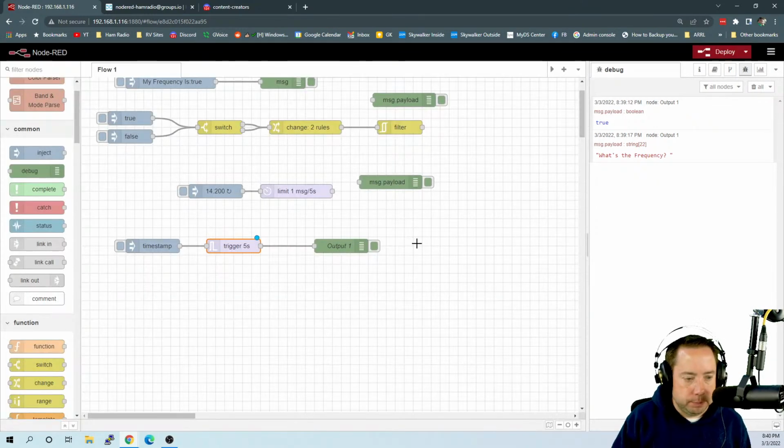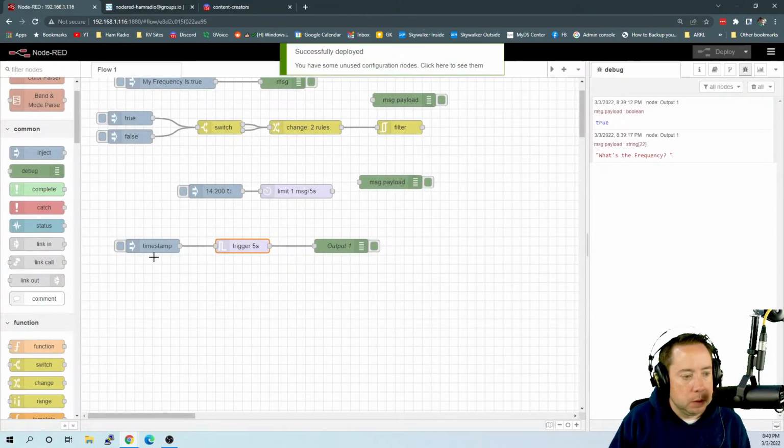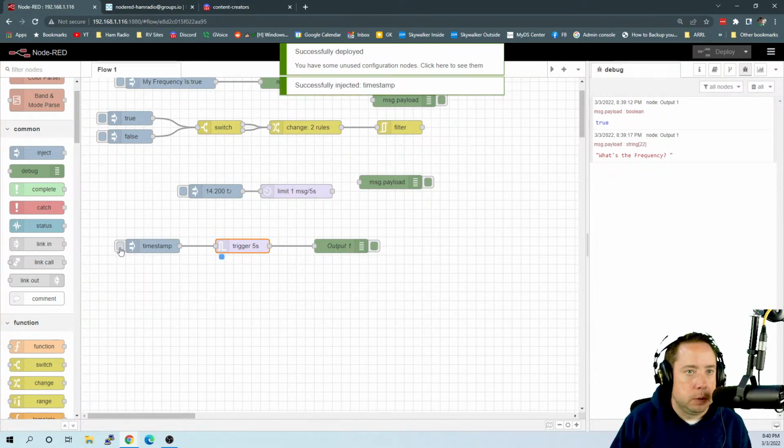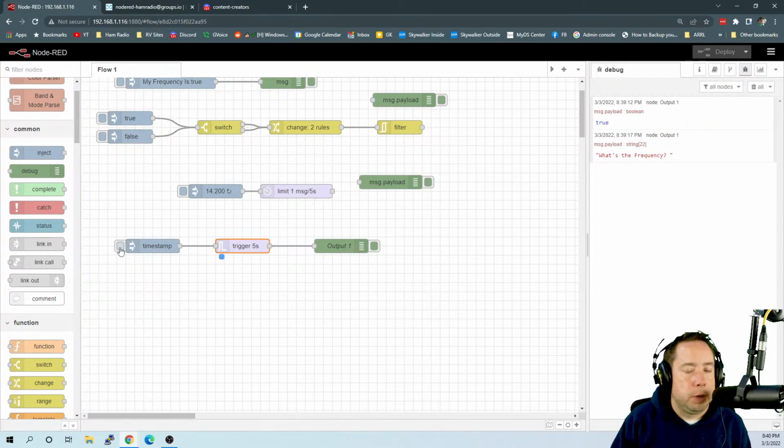Okay, so here we're going to send nothing, and then 5 seconds after I start the flow, it's going to send a true. So I inject now, 2, 3, 4, 5, sends a true.